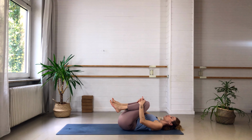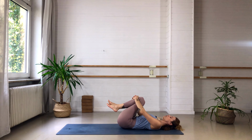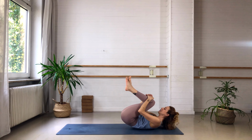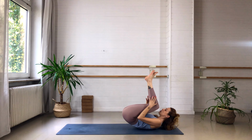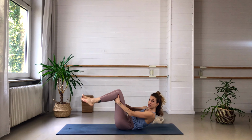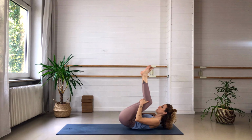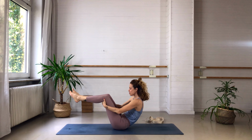Hug the lower legs. Roll a bit from side to side on that lower back. And then if that's comfortable, you can roll alongside the spine from front to back. Building a little bit of momentum. If it's easier, you can grab the back of your knees. And if this is not comfortable for your spine, then just roll over one side. We will come to sitting, maybe with some momentum.